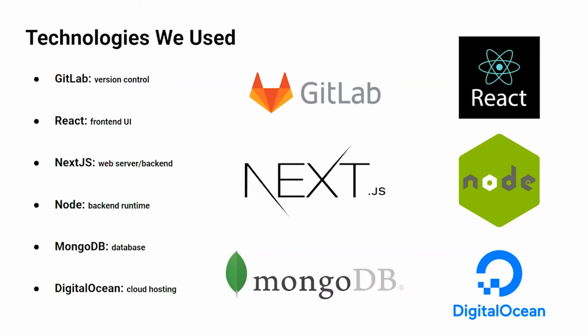For our tools and technologies, Innerspace was built on the Next.js platform, which leverages React to render web pages, and Node.js for backend and API services. We used MongoDB as our database, a cost-effective, scalable NoSQL database that was well suited to our unstructured data. For deploying the web server, we used DigitalOcean, a cloud service that allows a scalable server that adjusts to traffic. It also has good uptime. In order to keep track of different sections of code being worked on simultaneously and across several iterations, we used GitLab.